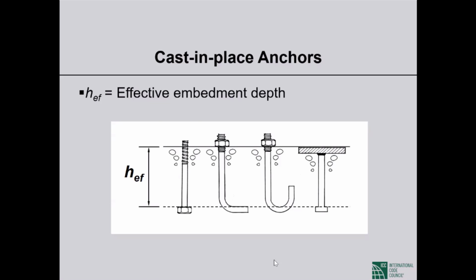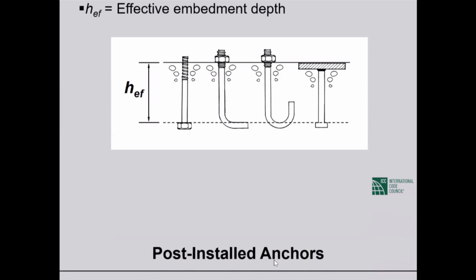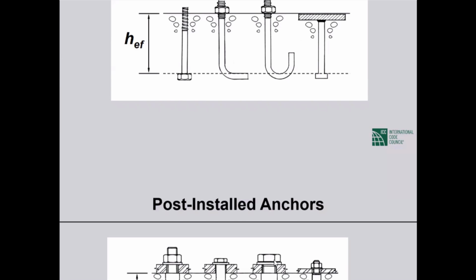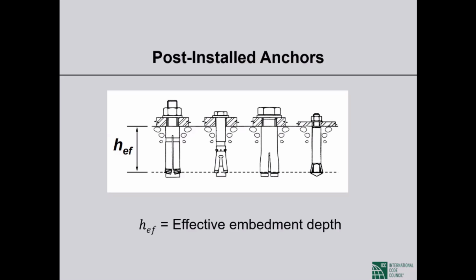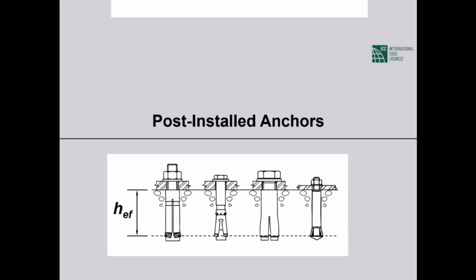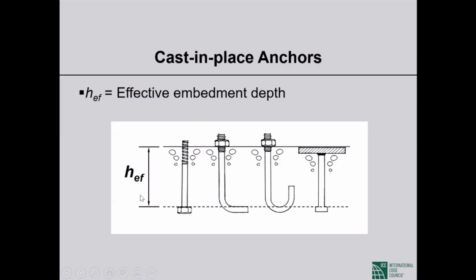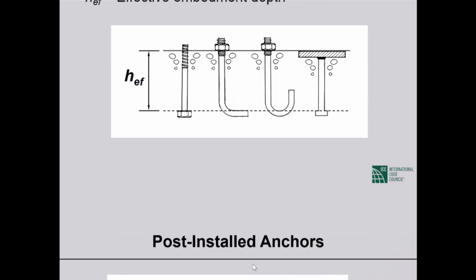Then there are different kinds of mechanical anchors. And the important thing that I didn't point out, the effective embedment depth, which is a very important quantity, is from the surface of the concrete down to the head, in each case. And here the effective embedment depth for mechanical anchors is shown.